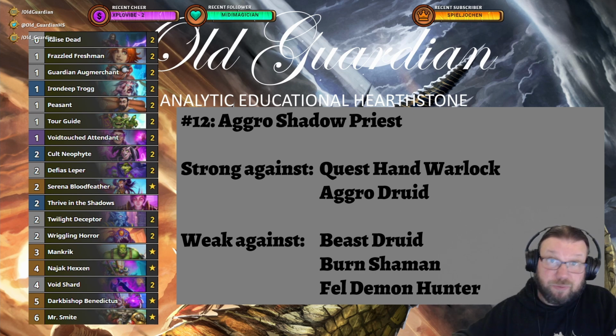Ramp Druid has already fallen a lot, there are not that many Ramp Druids around, and that has really enabled this variety in the meta, because Ramp Druid was really oppressing some of the archetypes. But farm them as long as they're around, then Quest Warlocks, Aggro Druids, there are still some good matchups for you. But there are also some weak matchups, and some of the weak matchups are rising, like Burn Shamans and Fell Demon Hunters, so time might be limited for Aggro Shadow Priest at the top of the meta, but it's still here.